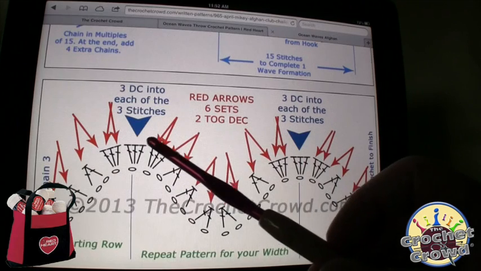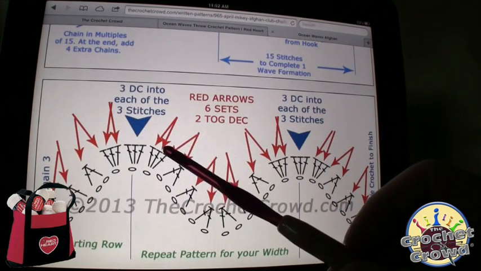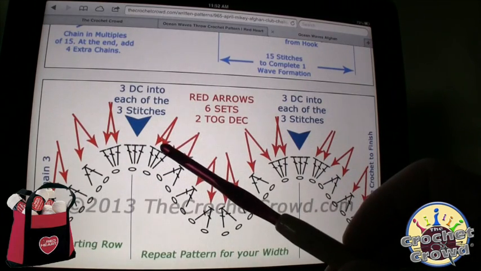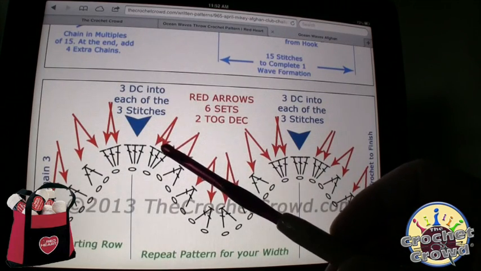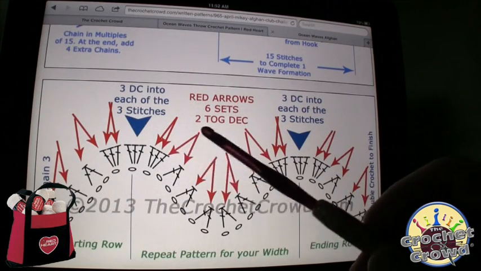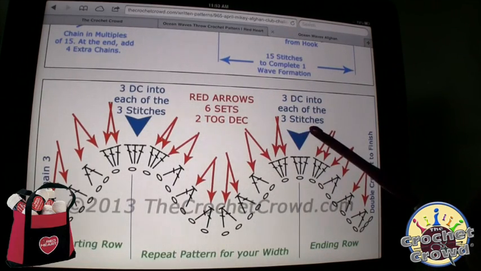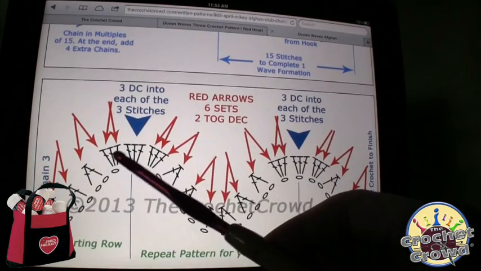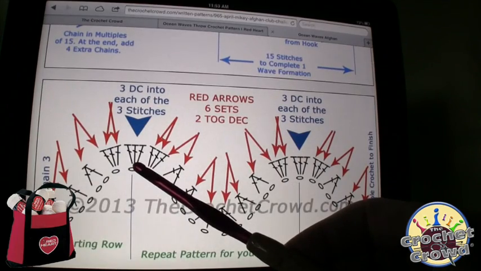So if you find yourself where you're missing counts, and maybe you're catching 1 over here or 1 too early, you're going to realize that your waves are not going to grow up perfectly. When you get back to the middle section here, this first section becomes 1, becomes 1, becomes 1, and you have a total of 6 until you get to the other side. So this is the consistency to watch for, because these 2 on either side of the center one are a really critical factor in keeping your counts straight.